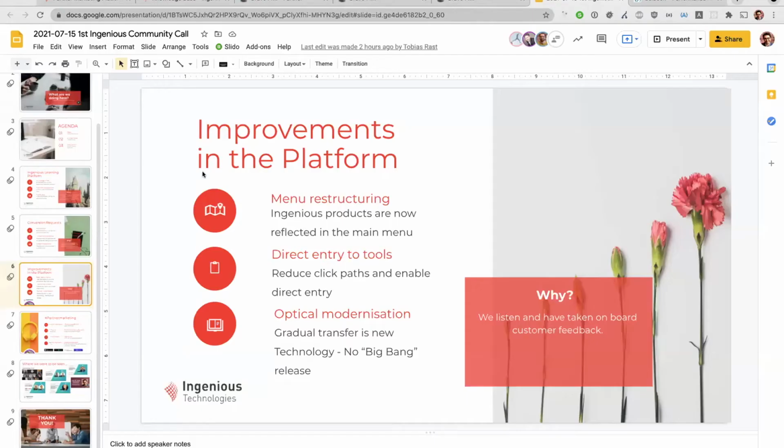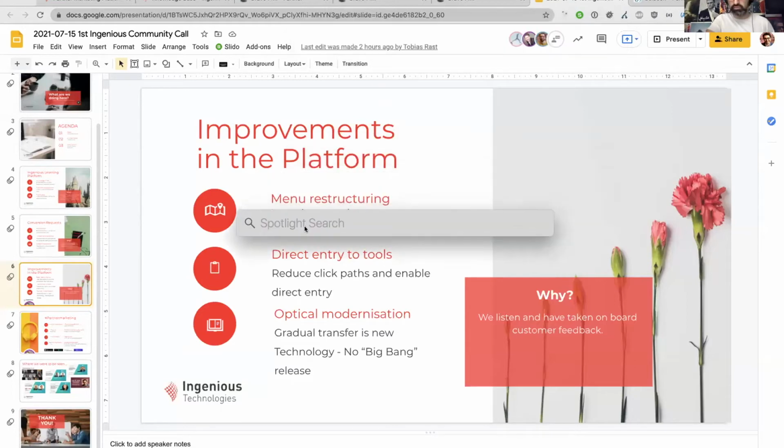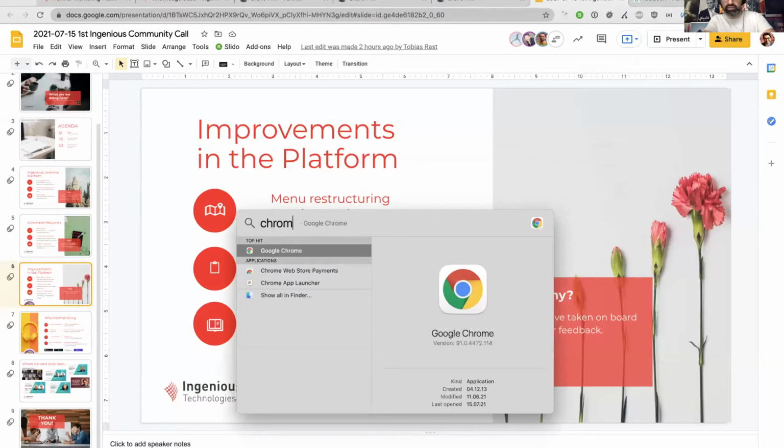In future, we also thought about looking at what operating systems do. For example, if you use Windows or OS X on a Mac, you have this Spotlight. You have a way to quickly navigate to places where you want to go. I don't know if you can see my screen now. This functionality here, I think Windows, Linux, and everyone else has it. So I can enter something here, Google Chrome, and it brings me directly to Chrome. We are thinking about creating an even faster way to access tools.